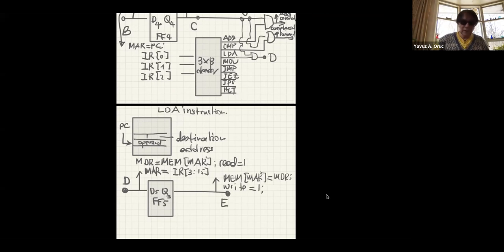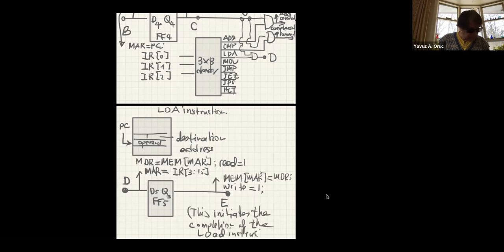So what I'm going to do now, I'm going to take E back to the very beginning. This initiates the completion of the load instruction.